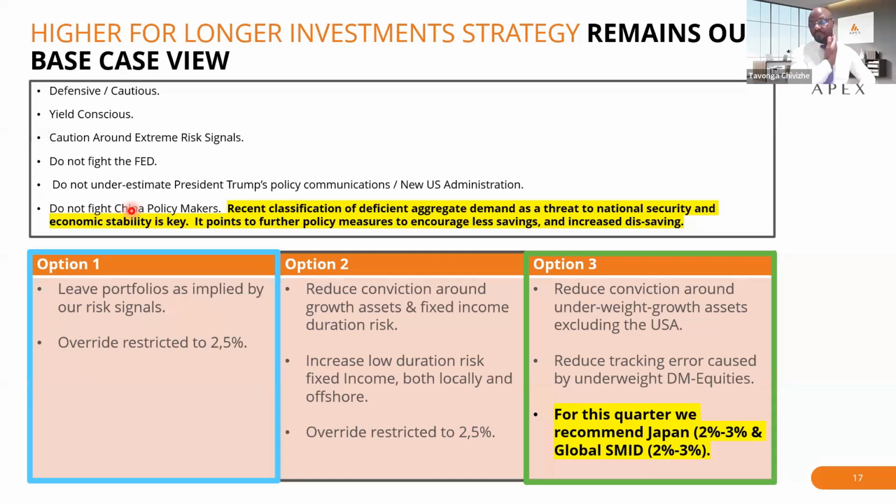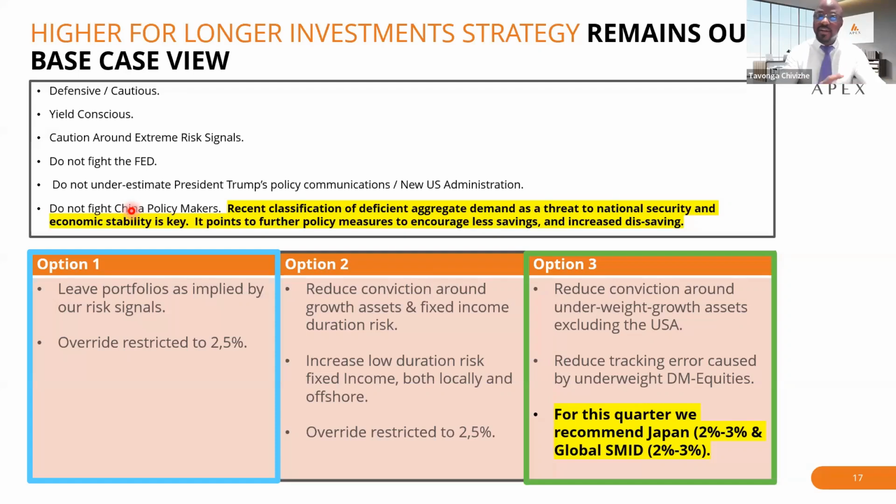So sometime last week, if I can share this now, but I'm going to repeat it maybe 3 or 4 more times because it is something we're very excited about as a team. Our Chinese policymakers came out and said this lack of consumer confidence is a concern because it means there's deficient aggregate demand. And whilst we look like we're in control of inflation, it really is because we are not seeing enough spending. The business in China is too cautious, consumers are too careful, confidence is super depressed, and they've literally said this is an economic stability risk.